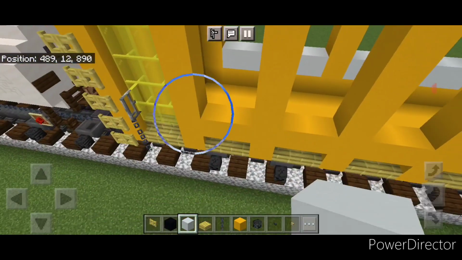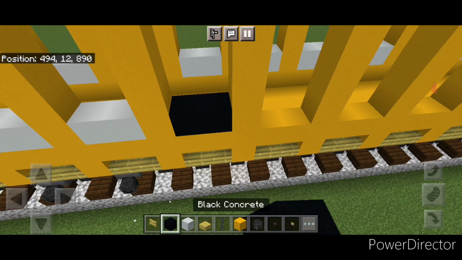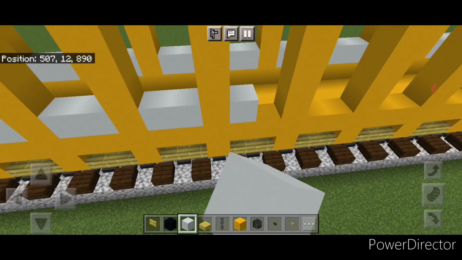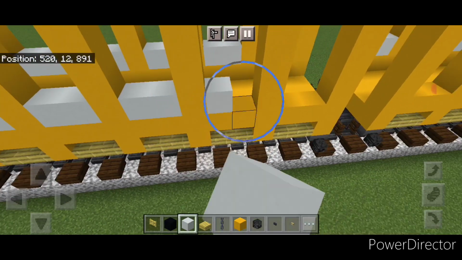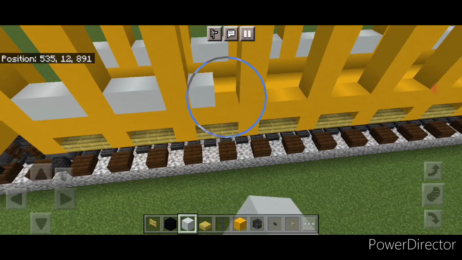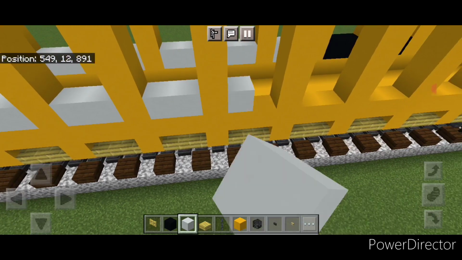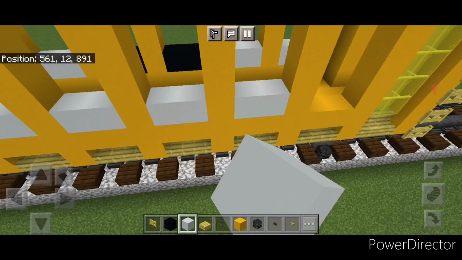Then on this corner of this one, we're going to do 2 white here, 2 here. Then 2 black concrete here and here. Then put birch buttons on all the black concrete. And then again, we'll come back through all of these and put 2 white concrete in all of these coming down. Then we'll skip the middle gap again, and same thing here, 2 white concrete in all of these coming down. And keep it coming right down to the end here.